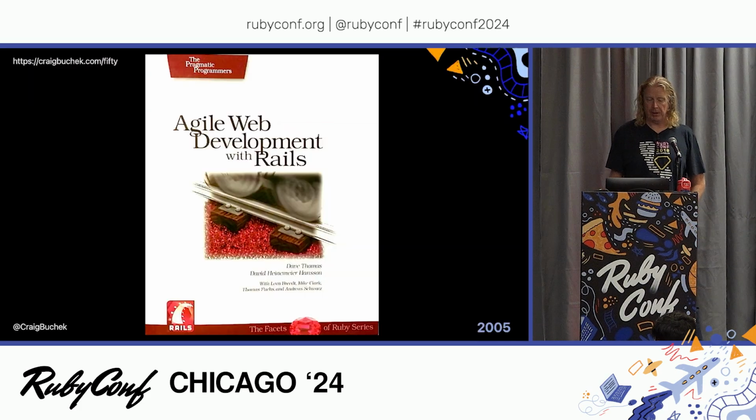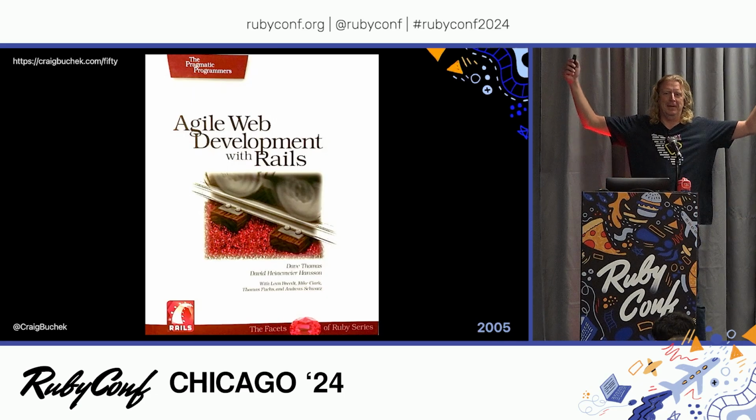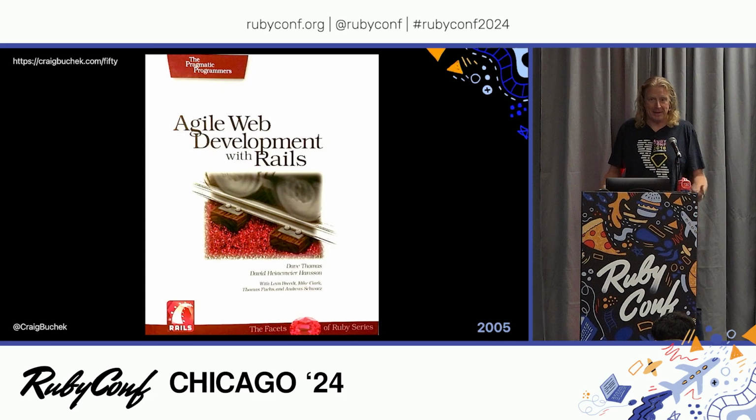2005, the first Rails book came out, again by Dave Thomas with DHH. This is where I learned Ruby and Rails. There were about 15 pages in the back of an appendix on here's what Ruby looks like. And I'm like, okay, I didn't know metaprogramming, but I could use Rails without having to worry about that for probably even a year. Note the title has Agile in it. Dave Thomas, once again, bringing Agile to our community. And the Rails 8 edition of this book is coming in 2025.